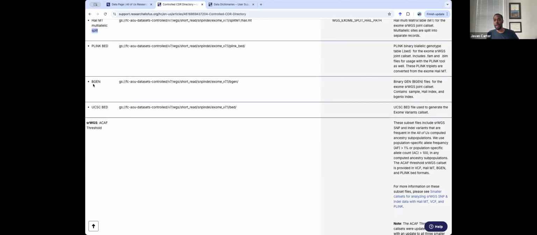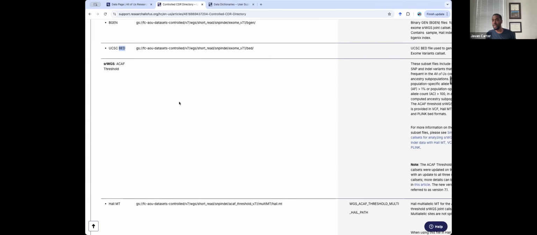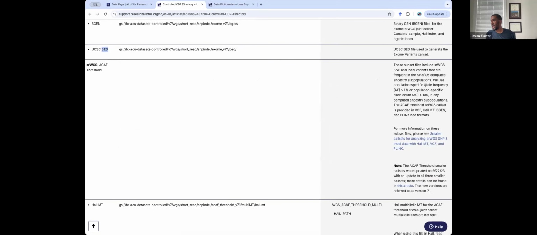They have Plink binary files, and they also have UCSC BED files generated by exomes. So I'm assuming it's a reference source that has a large BED file that you can then use to annotate whatever you need to annotate, which I know can be done using Plink. If you want to swap this out with Plink, I believe you can, but I never had to use this particular type of format. But as you can see, I can keep going on and on about what they offer. In this case, they have allele frequency, or population-specific allele frequencies that are greater than 1%.